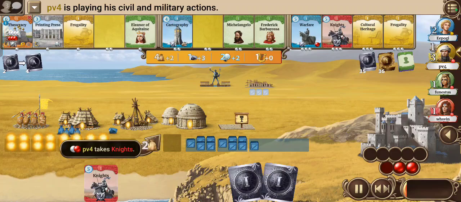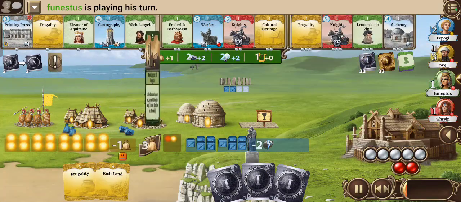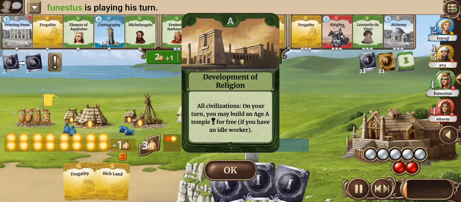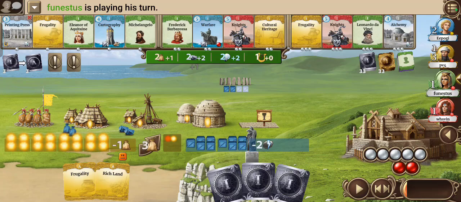But yeah, I suppose I'm still happy that any other player doesn't have the EG1, but yeah, it will be quite awkward to use it now. Also takes knights. So yeah, there's free religion, but I don't have free population, and I don't think pv4 has, and also only Funestus has extra population, and he might be in a position that he needs it the least, since he already has the Stone Edge.